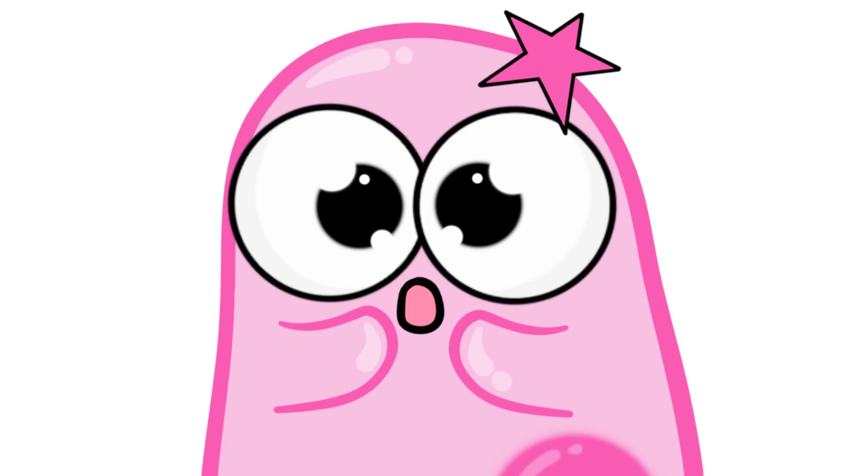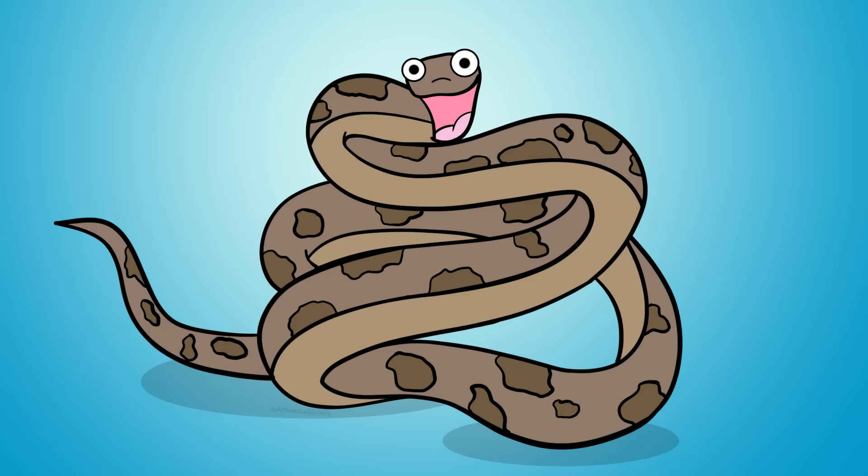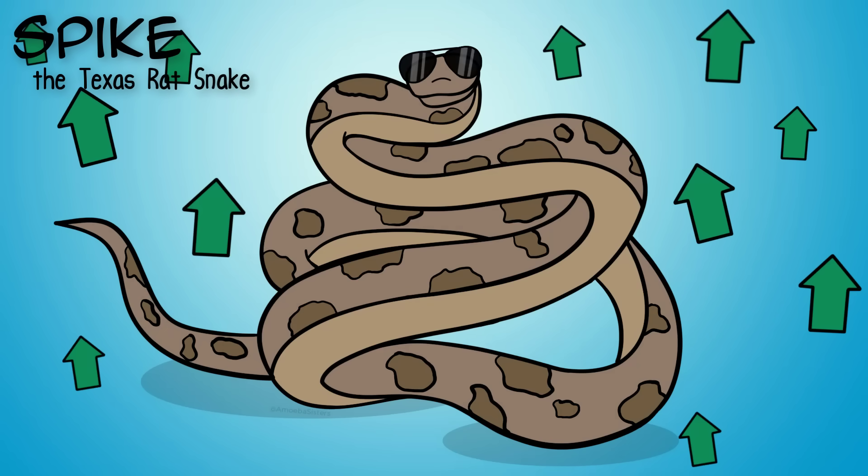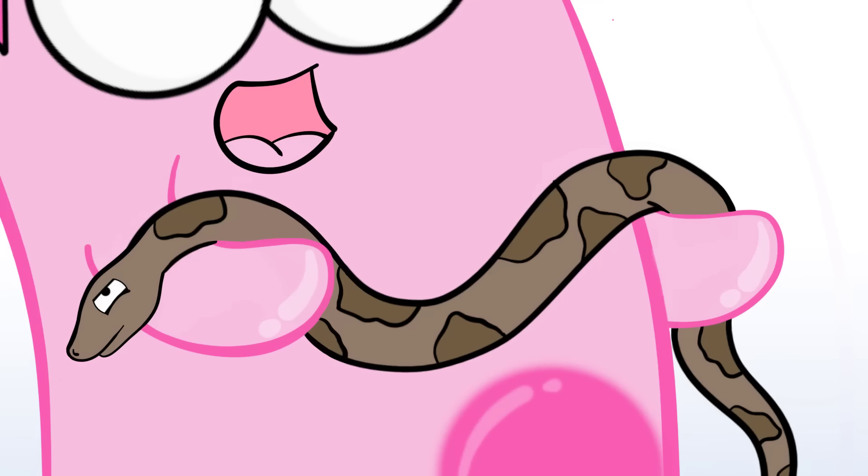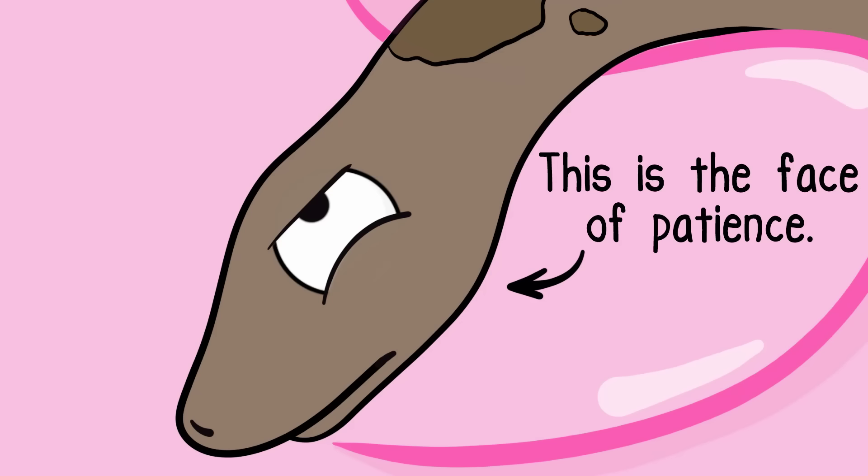I didn't even have to think about it. Of course! So Spike, a Texas rat snake, became a classroom pet. An amazing, popular one at that. He was friendly—well, for a snake. He'd let you hold him and not bite.